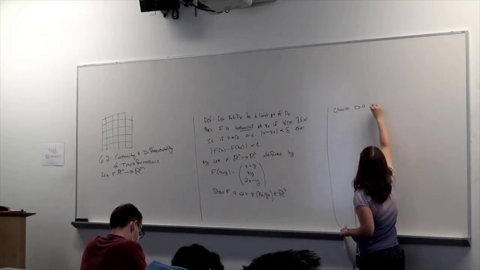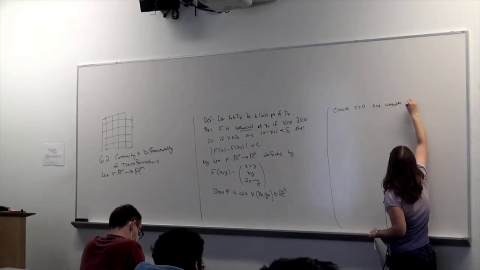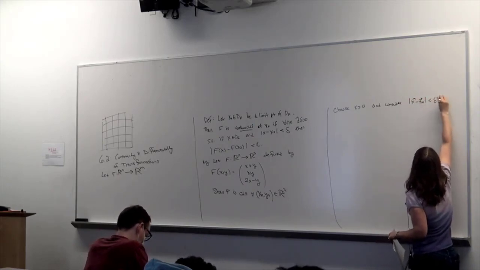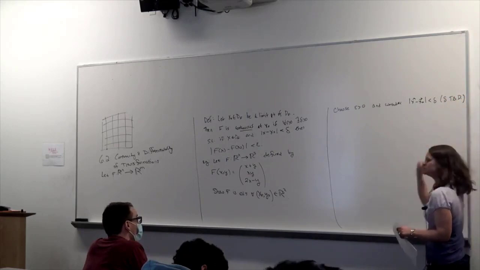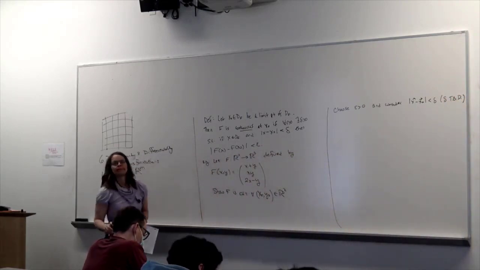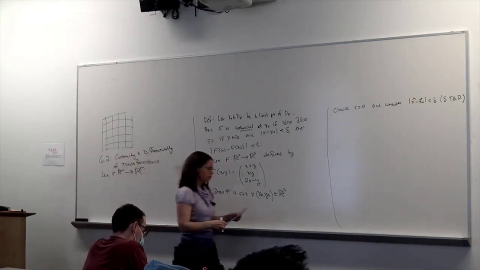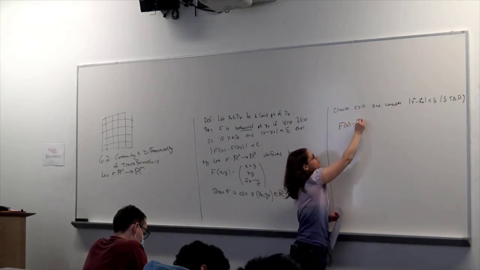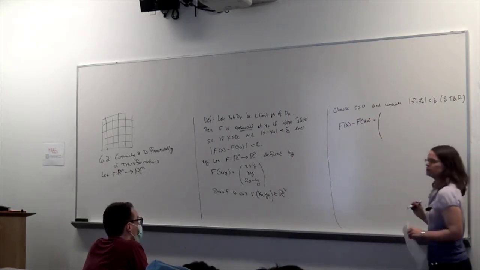Okay, so let's consider the norm of x minus x naught less than delta, and we don't know yet what delta is going to be. And we have to write down f of x minus f of x naught and then take its length. So let's write this down first of all. This is going to be a vector now.